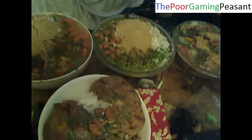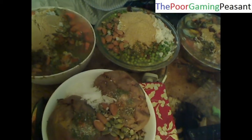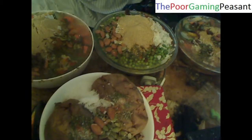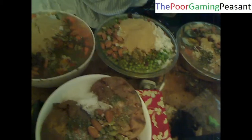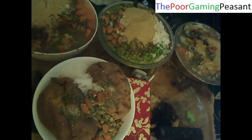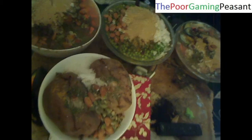Place them in enormous bowls. Put them in the microwave, take them out of the microwave, put on your condiments, put on your almonds, your flax seeds, your coconut shreds, your spices, and your pumpkin seeds, and then move on to the subsequent bowls. You could eat whole grains, peas, brown rice. It doesn't matter what you put in there, just make sure that it's healthy vegan food.